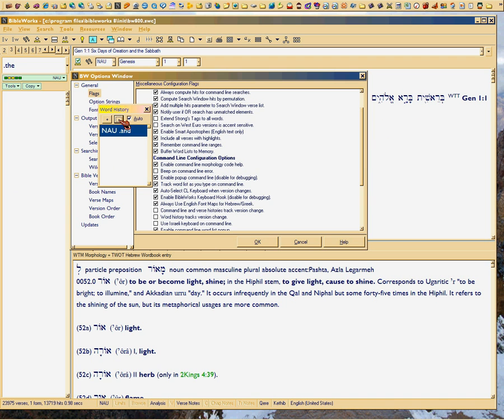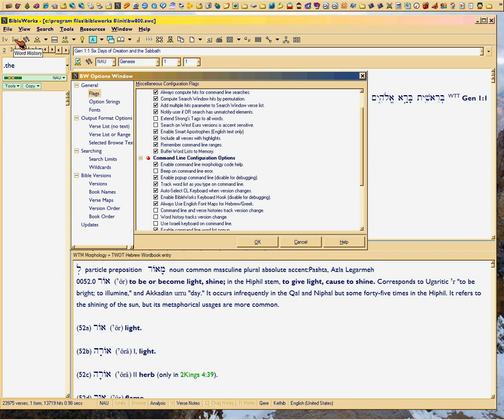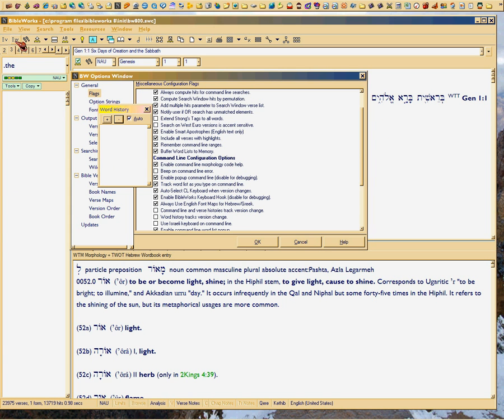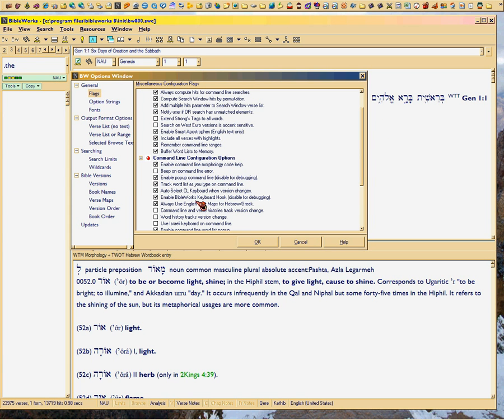So you don't want to search on "and" and "among." Those were all mistakes I made. And in a later video I'll show you how I made those mistakes, because there's a thing in here that makes it easy to screw up. But that's word history, and that's this little button right here. See, word history. So you want that word history to track, or maybe not, depends on your computer.